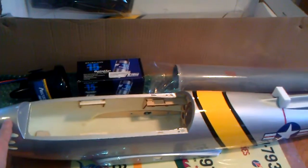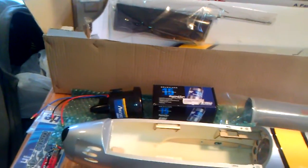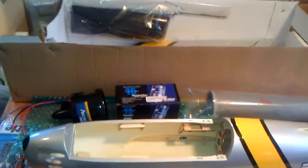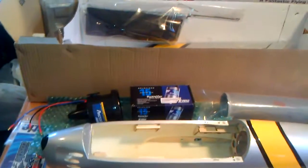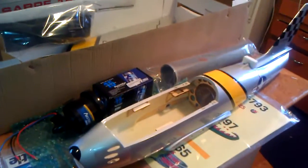We're going to go with the F-86 Sabre from E-flite. We're going with the Delta V 15 ducted fan EDF, and the 15 ducted fan motor, this 3600 kV. And speed controls, I've got quite a few to choose from. Castle Creations BEC, and servos around the deck, I'm not sure on. There's quite a few metal gear.